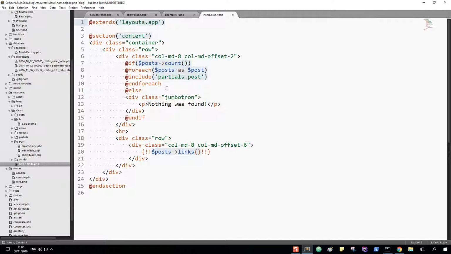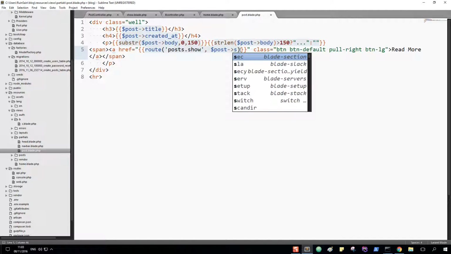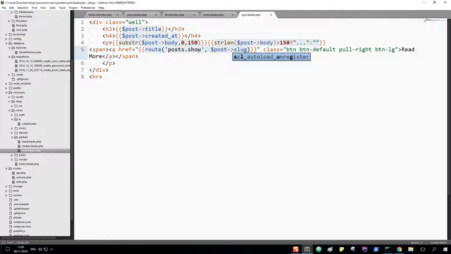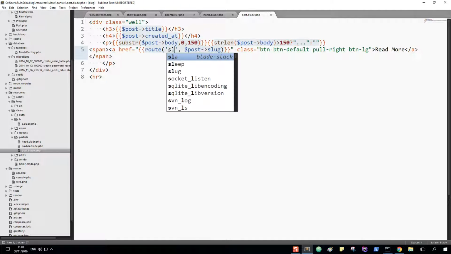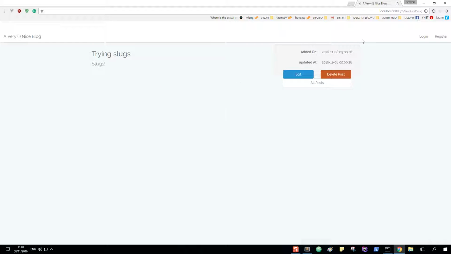Oh, it's in our partials, if I'm not mistaken. Partials, post, and right here this href route we can change into our slug route. Slug, post, and right here it's slug, post body. Let's give it a refresh, and yep, it takes us into our slug, and we're working along.